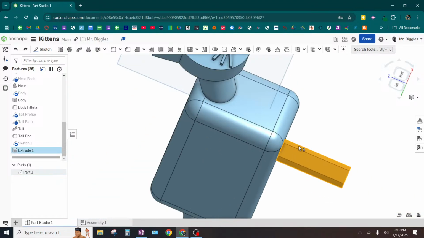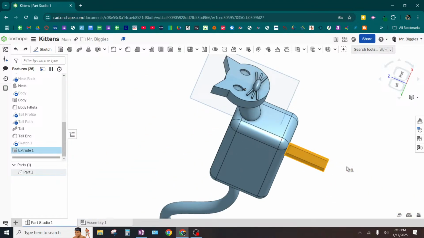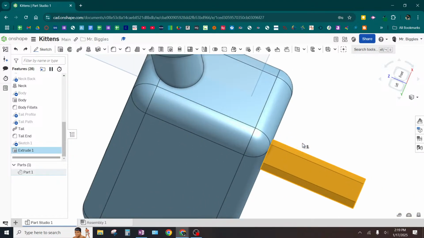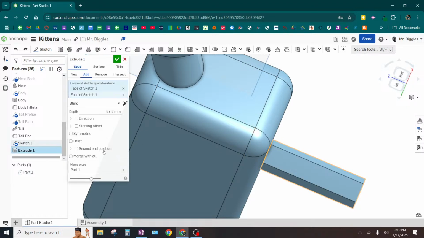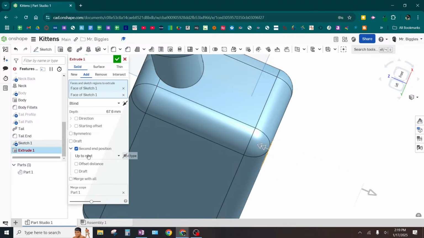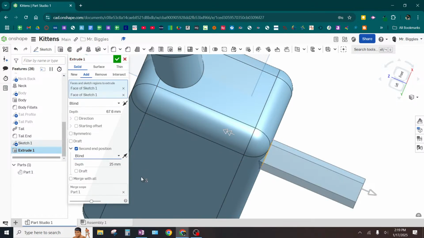So the first extrusion, I just extruded down. We see that? Yes, yeah? Now, you can cheese this. If you want to go to a second end position, you could choose blind and then just make sure you pick a number where it goes well into the body. You can cheese it like that. That is valid.